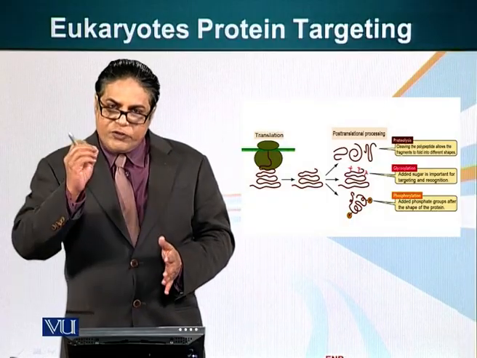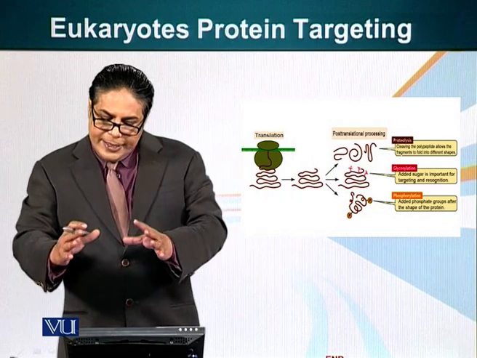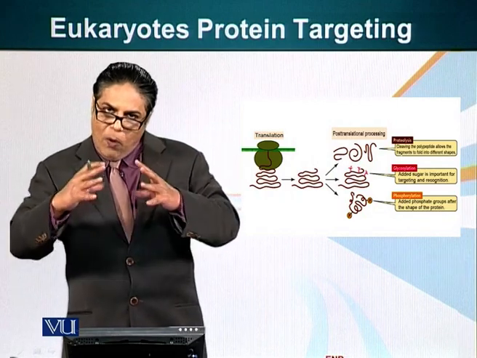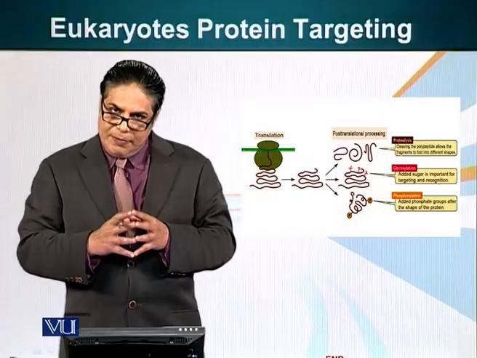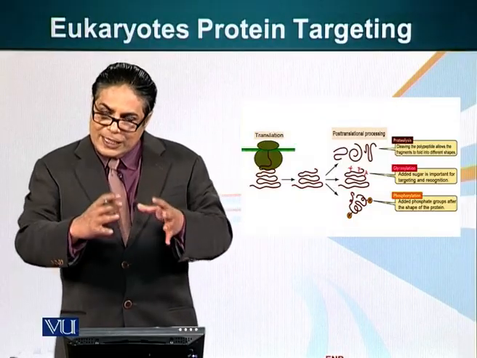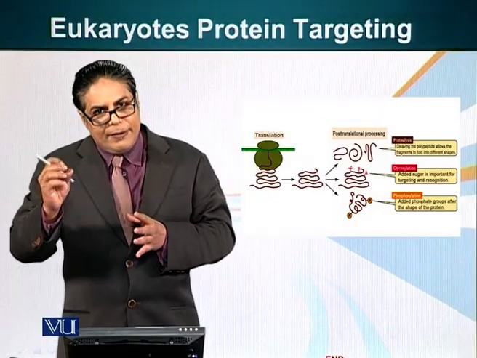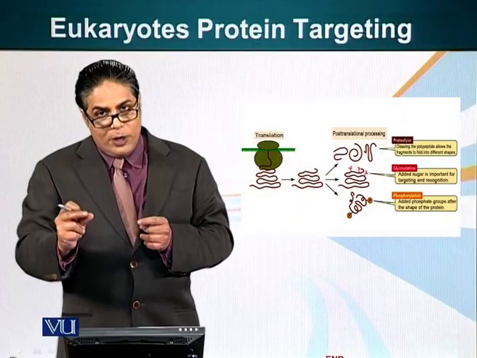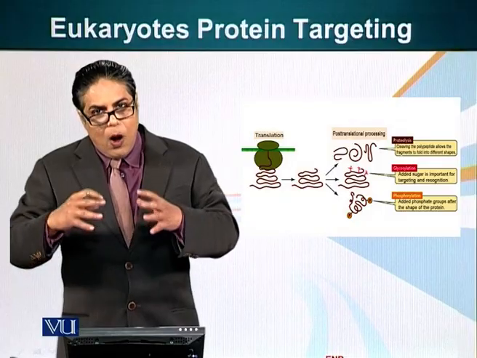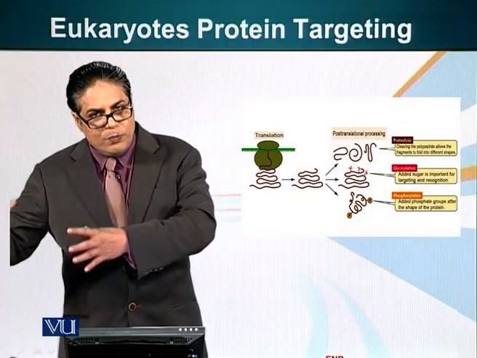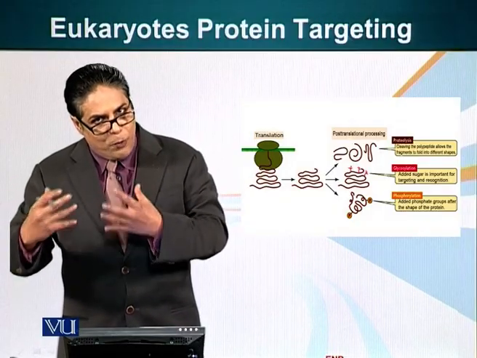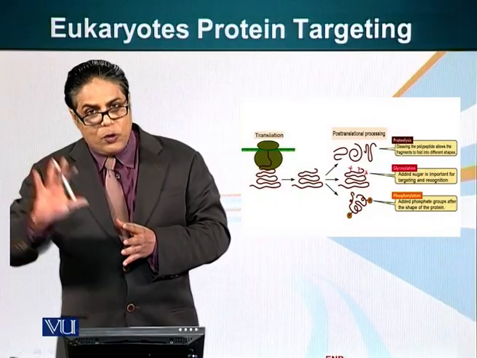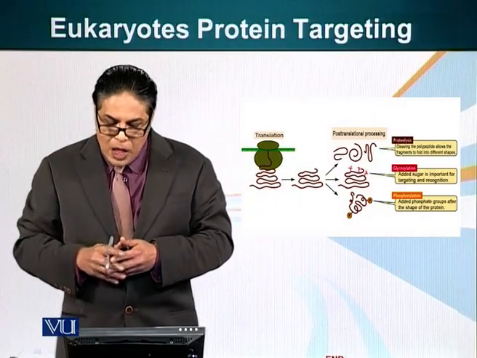Glycosylation is the addition of sugar molecules. These sugar molecules also serve as a labeling system for the proteins inside the ER. Different combinations of sugar molecules, carbohydrate molecules attached to the protein, also determine where the protein has to go. Either it is going to the lysosome or going to be secreted.